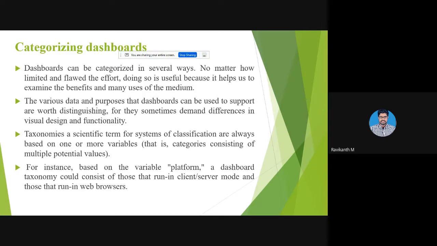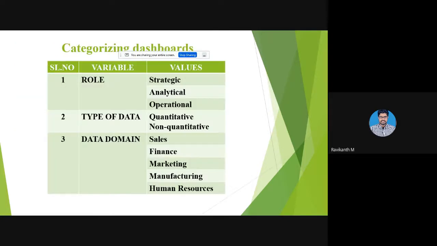Next, how are we going to categorize these dashboards? Okay, I'm going to show you only a very few things on how we categorize. In real time, there may be some other categories also. It's not only the categories that I'm going to show you. One type of categorization you can do is by role, whether it is strategic value, analytical value, or operational value.